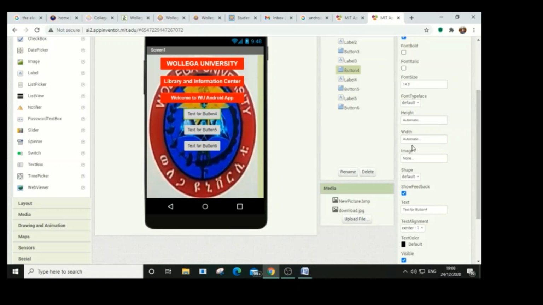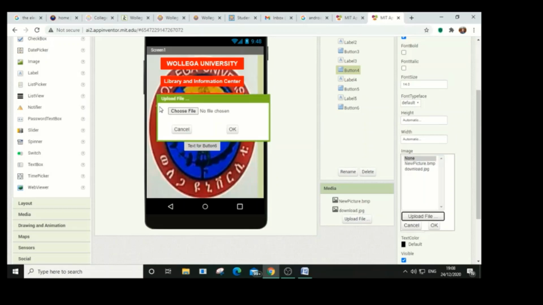So for the text button, you can give an image background also. Instead of a text background, you can give an image background in this place. For the first text button, I'm going to show the image background. Here you may see when you select, button 4 is activated. So I'm going to give the image background here.